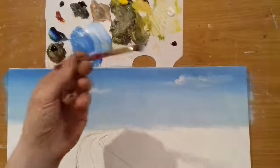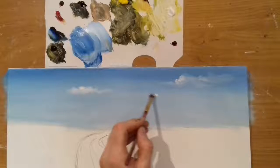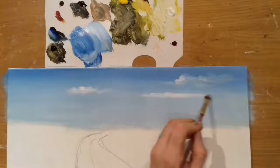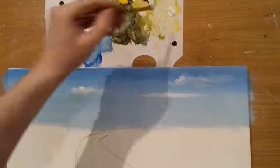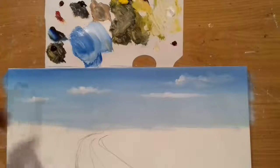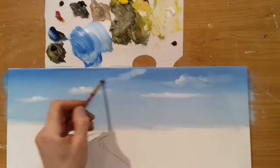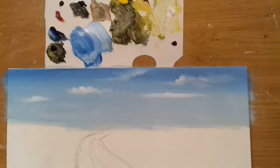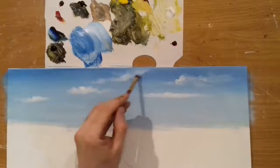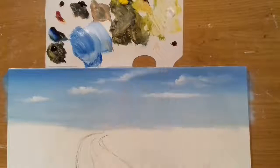And I'm cleaning my brush after every time I use the white, okay? Because it's picking up the blue. And I want to keep them nice and crisp. You see? I want to keep nice, bright, crisp white clouds floating across the sky in the distance. And perhaps even one or two creeping down here. Like this. Give it a little wiggle. You see? And that gives a nice bit of perspective then, doesn't it?